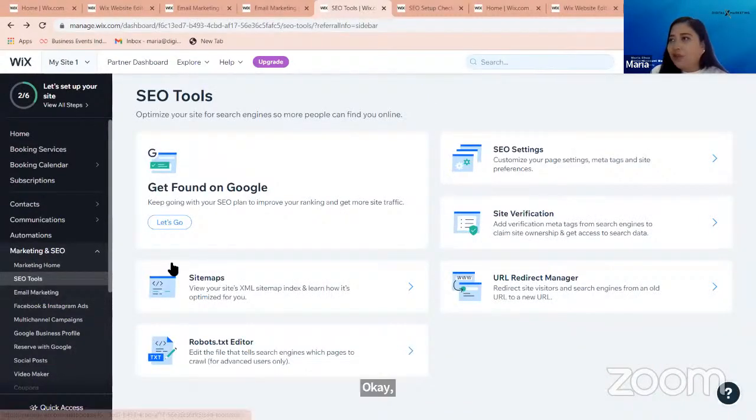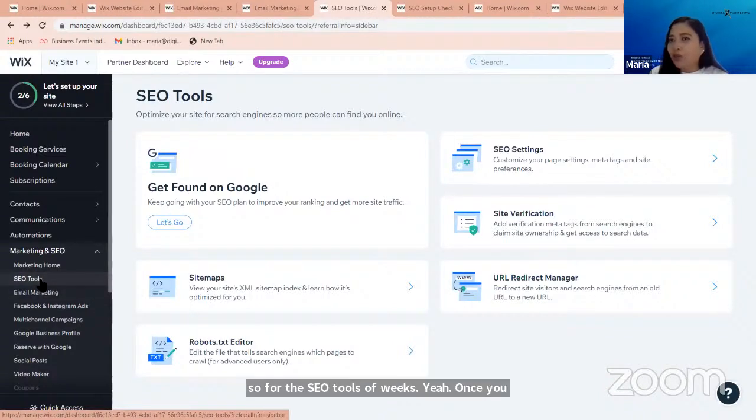So for the SEO tools of Wix, once you click it on the dashboard, you can see the different options that you can work on and how to improve your SEO.